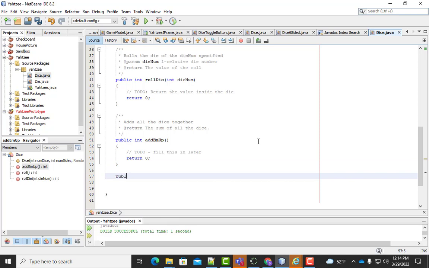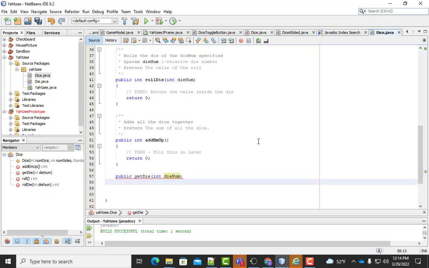But another really important one, this is probably the most important one, is this one, get die. And you pass in a die number. This allows you to get a single die, allows you to re-roll that single die, because remember, die has a roll method that's public. It allows you to ask its value to see what its value is. We need to do that a lot.